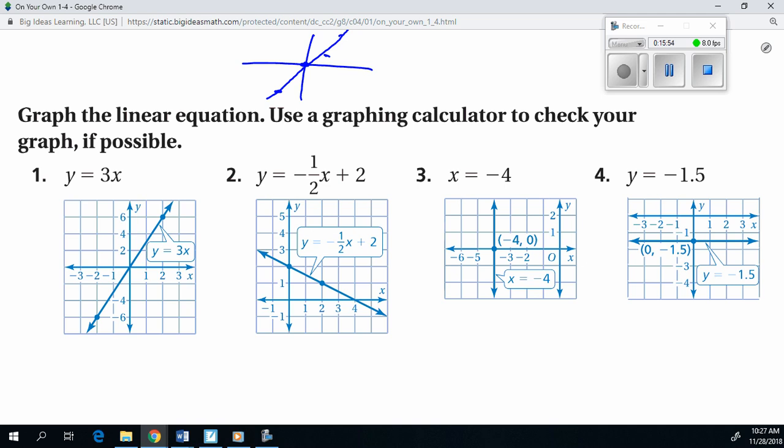Now, you can go ahead and check your answers. Now, I know I didn't make you do 4, so don't worry about that. Don't look at that, but go ahead and look at them. How did you do? Do your graphs look like their graphs? And if not, look at it. Come see me. Show me your graph. Show me your plotted points.